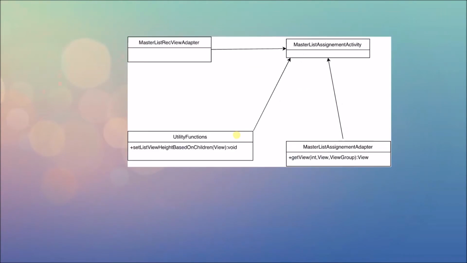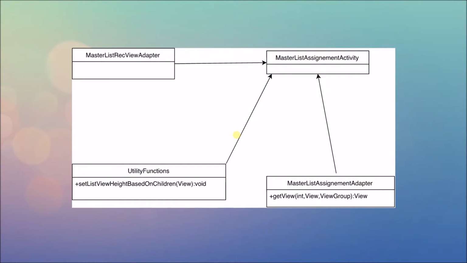The second thing I've worked on is I created an assignments activity for the master wedding list. This allows you to take a task on the master wedding list and then assign people from the guest list to it so that you can have them help you with that activity. From here we have the master list RecyclerView adapter. That's where the activity is for the button click when you want to click on that.